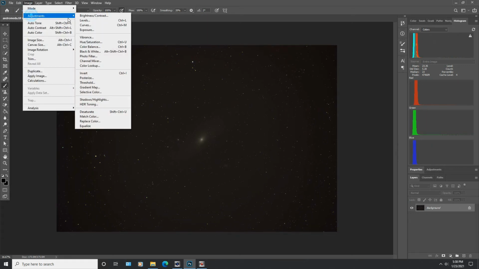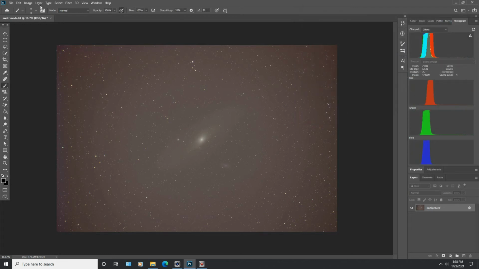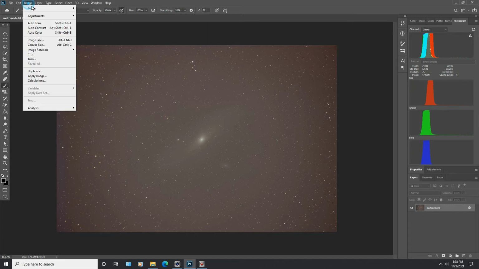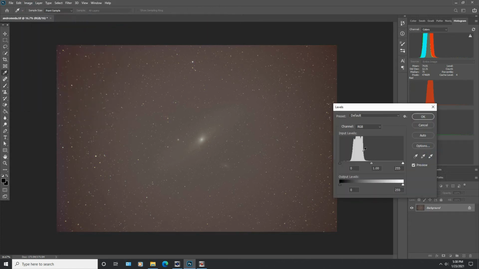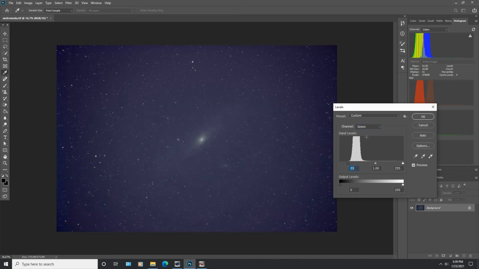I'll do one more quick stretch. You can kind of start to see right out here that we're getting some detail in the Andromeda. Then I'm going to go back into Image, Adjustments, Levels, and I just keep doing this until the detail shows itself to me. You're also going to set your black point at some point. In fact, I'll show you that, I guess, real quick here. And again, I'm going through the red, the green, and the blue channels and just sliding them up so you start to see the detail slowly starting to form in here.